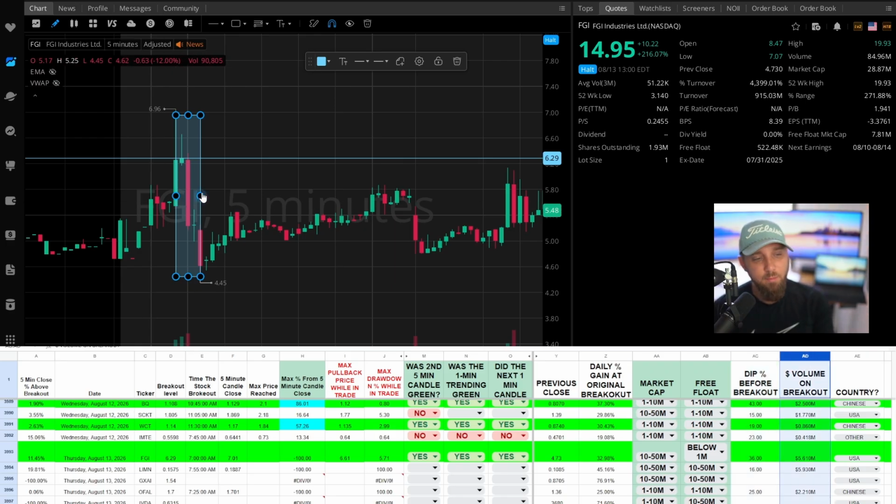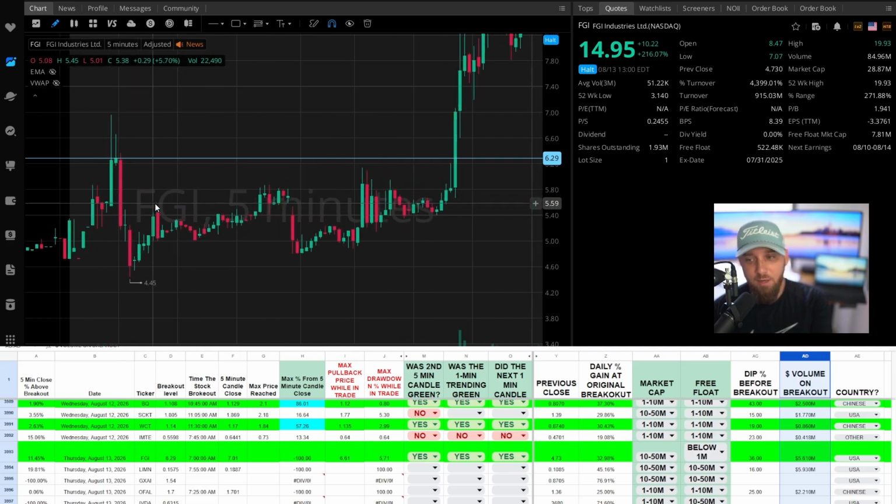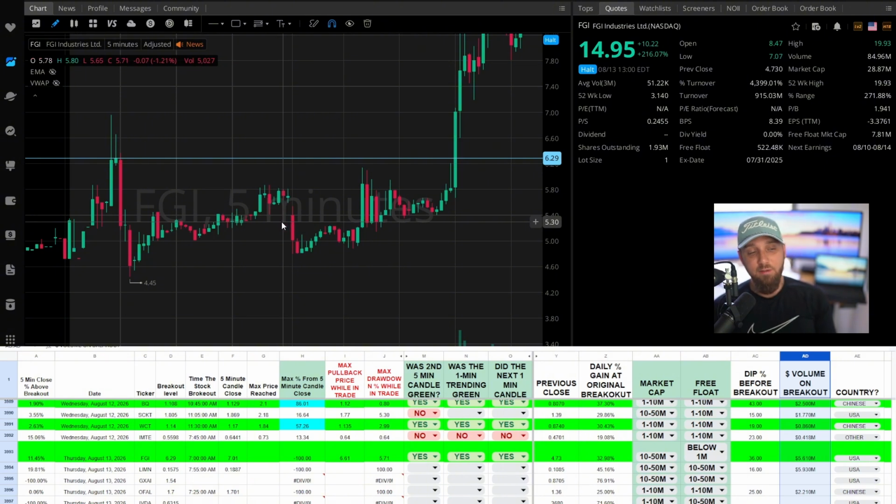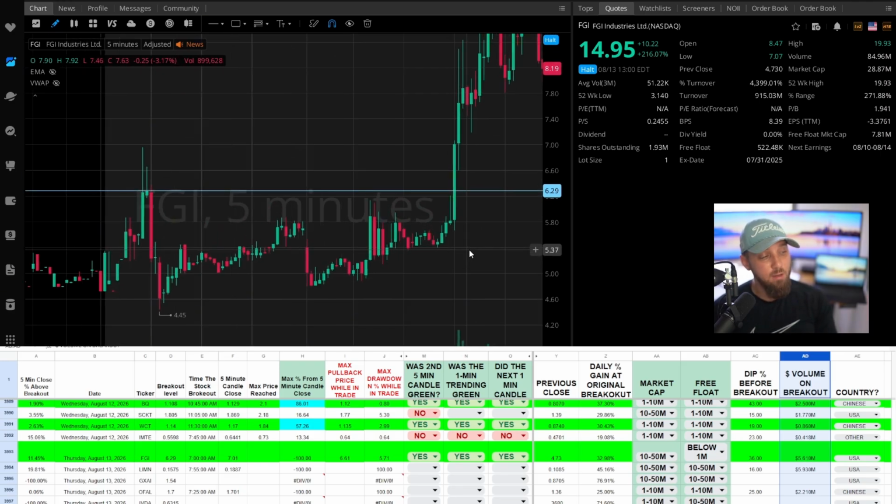The next part is going to be the dollar volume on breakout. This is very important because in the small cap world, there will be stocks who have lower volume, where maybe there's only $5, $10, $15,000 going through every single 5-minute candle. And one thing that I wanted to make sure is that there's enough volume for me to actually go in with a substantial enough position. So I started tracking the dollar volume on breakout.